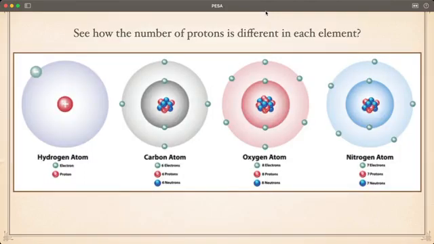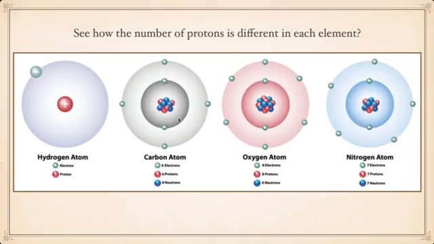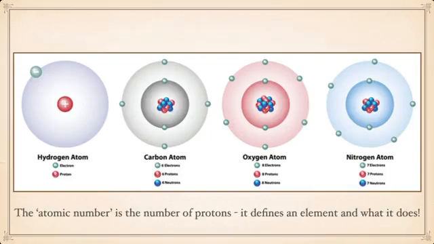See how with all of these examples, from left to right, you have hydrogen, carbon, oxygen, and nitrogen atoms. The little guy, I guess, was most interested in carbon atoms because of carbon dating with fossils, because he liked dinosaurs. So here we go. This right here, buddy, is a carbon atom. See, this has 6 protons and 6 neutrons. And then over here to the right, the oxygen atom has 8 protons. But then on the left, the hydrogen atom has only 1 proton. So you see how all that's different? Well, there's a reason for that.